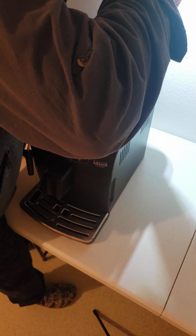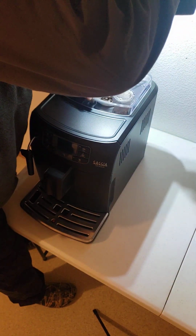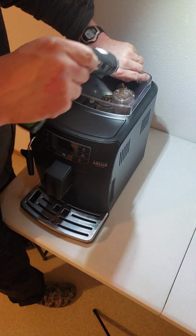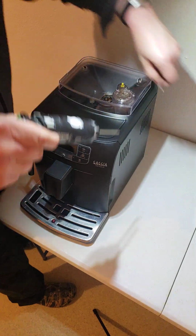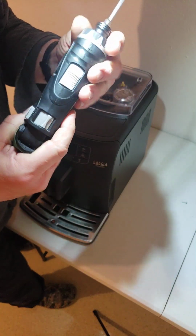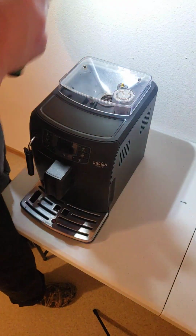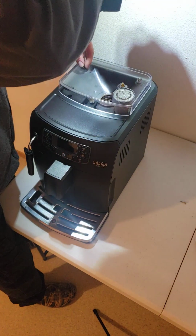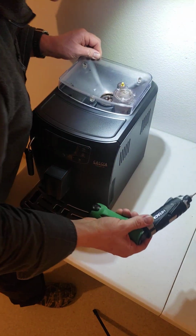And we can use this for taking apart, but I don't like using it for assembly because it's just into plastic, and that's how you can. A lot of times how stuff gets stripped is disassembling with a power tool. But this also has a clutch up top. You can actually turn it all the way down so it doesn't wreck anything. But I don't like assembling it with a power tool. I've seen way too many strip screws.